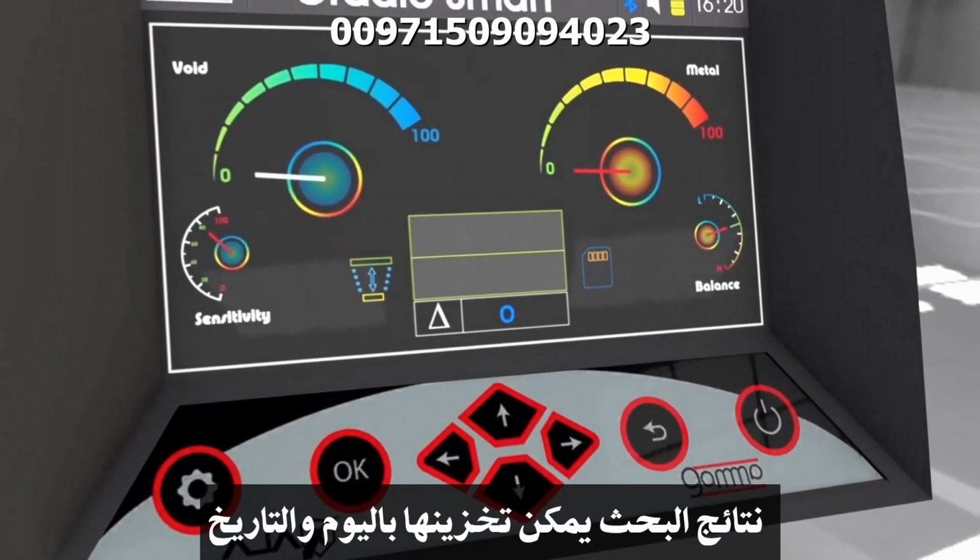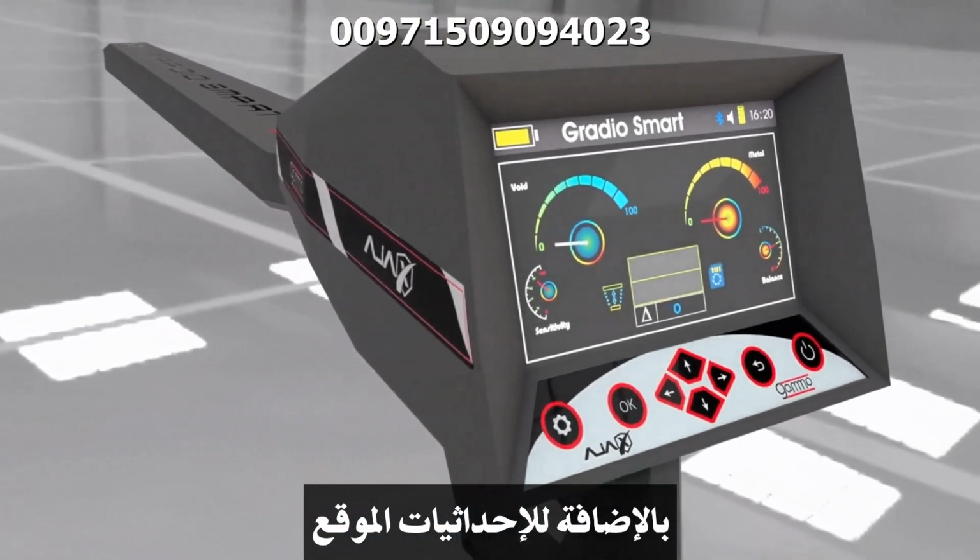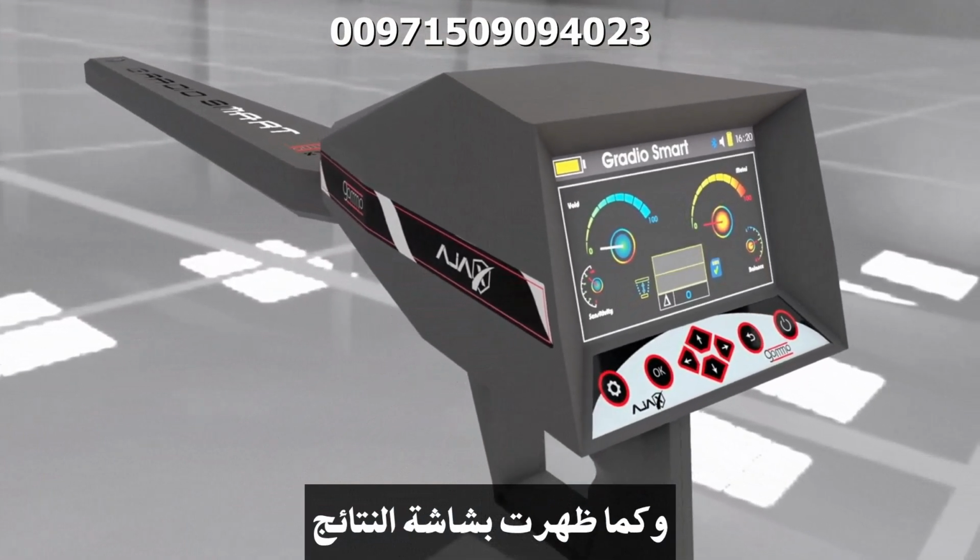Save. The search result can be saved with the date and time in addition to the location coordinates as displayed on the interface.